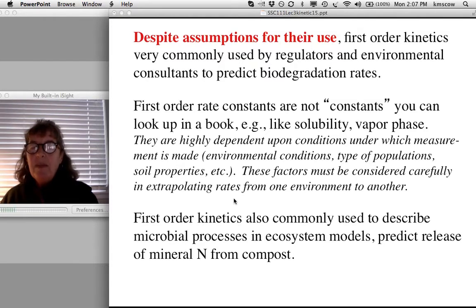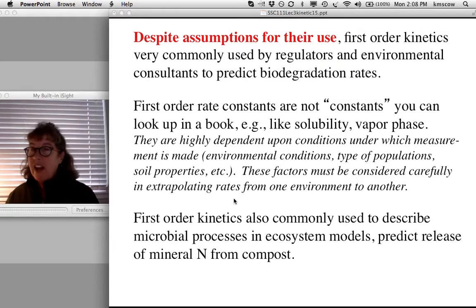So it'll be the environment. If you're doing it in this contaminated subsurface around a gas station, you might take a sample of that into the lab and put it in a mason jar and replicate it and just follow the disappearance of the benzene in there over time and get a curve and try to get a rate from it. But it's going to depend on the environmental conditions, what are the kinds of organisms present, what are the properties of the soil, how available is it, and therefore you need to be really careful when you extrapolate these rates from one environment to another.